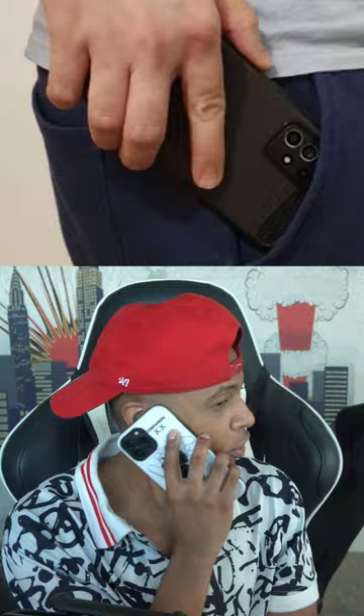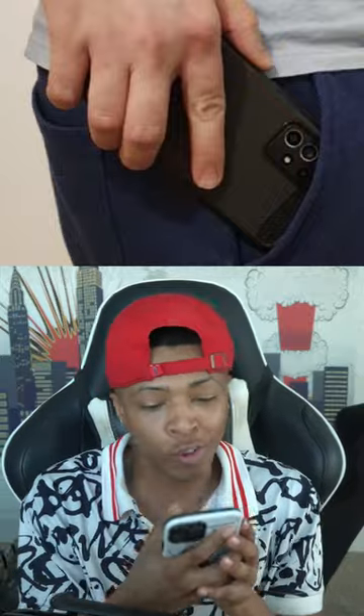How do you put your phone in your pocket? Number one — yes, this is how you put your phone in your pocket. This has got to be the only way. Say you're using a phone like this, you're done — just put it in your pocket. Number two: who is putting their phone in their pocket like that?